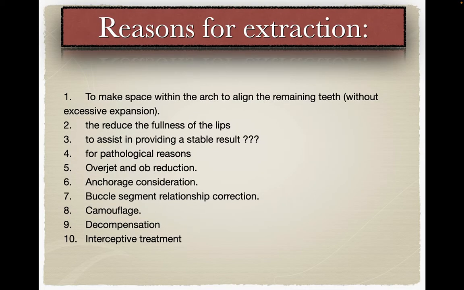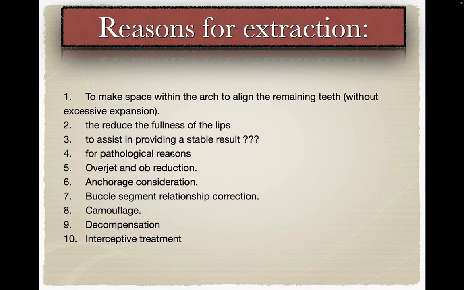So why do we take out teeth? Why do we have to do extraction? There are many reasons. The first one is to make space within the arch to relieve crowding, just to create space for alignment. To avoid excessive proclination of the teeth, as we're going to see later. To reduce the fullness of the lips to improve the patient's profile. And more stable results, we're going to see about that in the evidence.